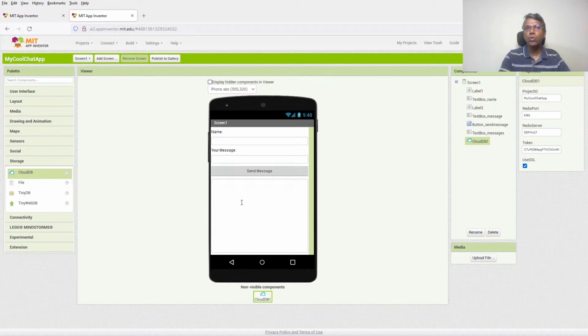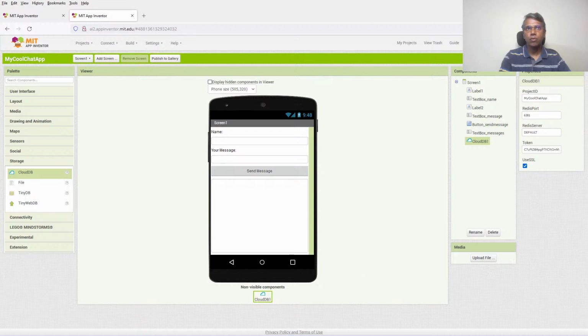So if you just Google Redis, it is one of the finest cloud databases to store values. Internally it is using the Redis server, and automatically it creates a particular key for you, so that only you can use it. No other people will be able to see your messages. So it has a little bit of that built in.